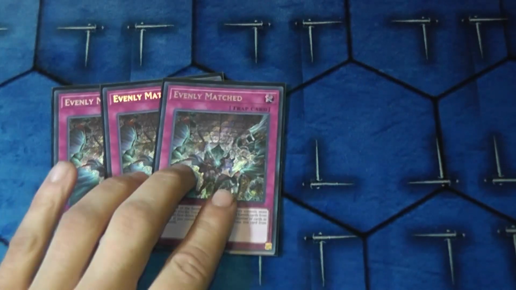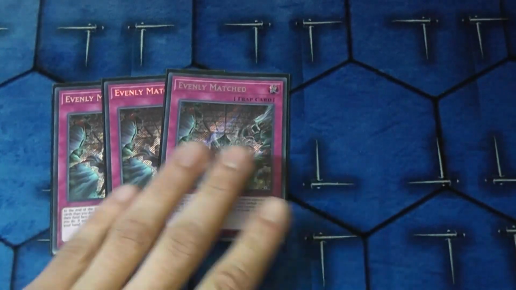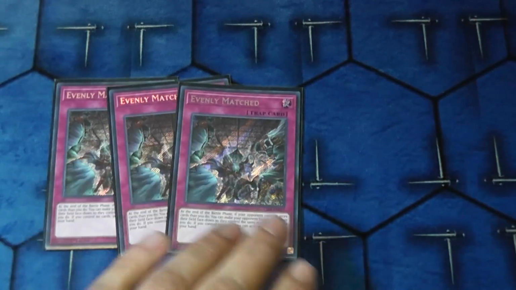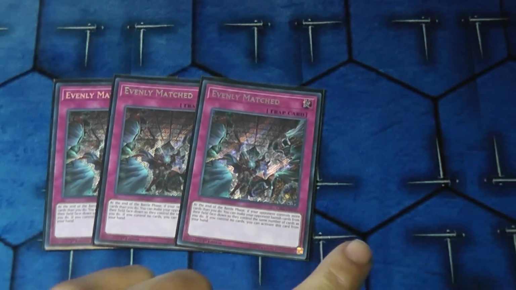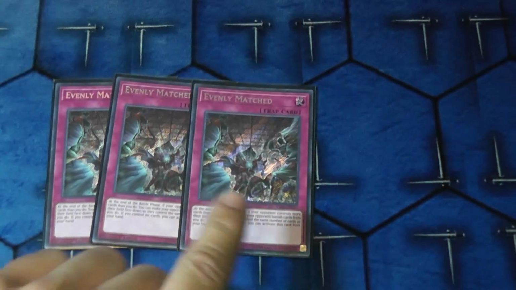Johnny and I main decked 3 of these at Dallas in our Lightsworn Zombie deck. Every time we opened it going second, it was a blowout against Pendulum Magicians. Only one time when I used it did I get Lancia, but then I drew another one and did it the next turn, so it was broken. This card is broken. That is definitely a card you want in your side deck.